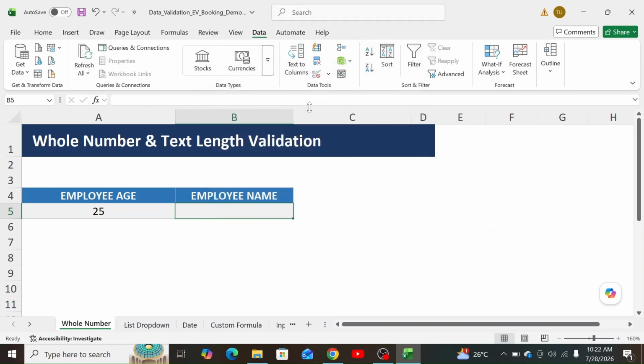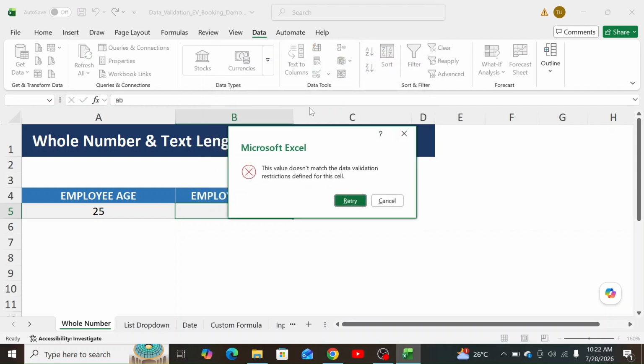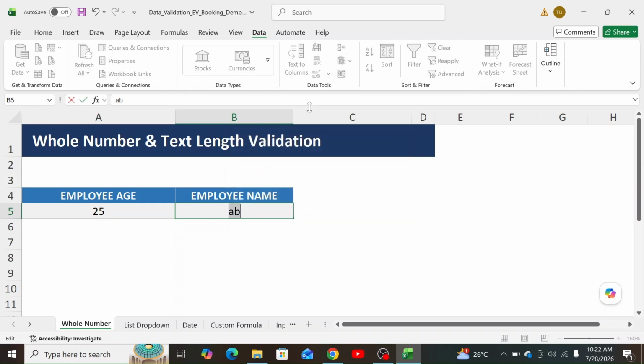Now if I give just AB, it will not work. But at the same time, I type my name here, it accepts because it has got 7 characters in there. Well, this is the whole number and text length data validation.